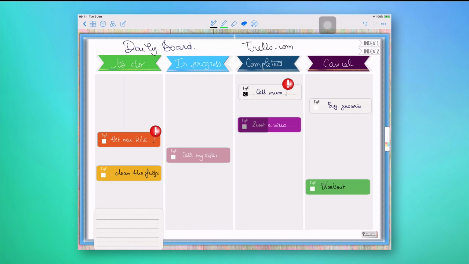Okay, so what's to do for the wedding? I need to call the baker. I need to order my dress. So you can just list all your tasks on this to-do part, and then in progress, and then you can see what tasks have been done, completed, cancelled, move on to another day. So this is for those big projects that you want to make sure that you complete properly.